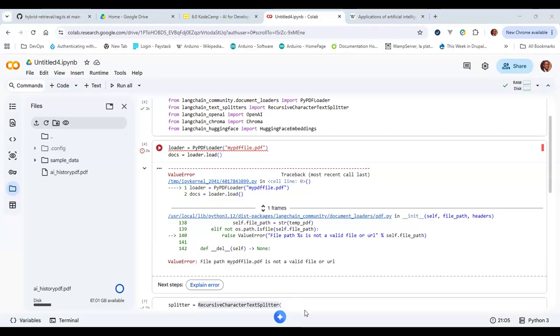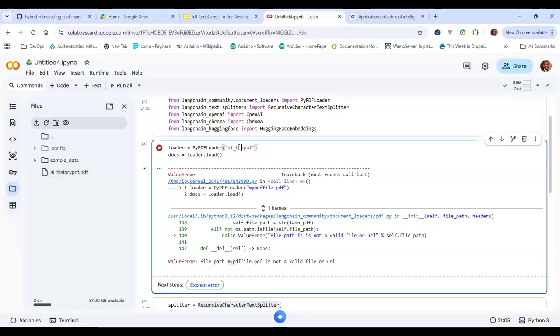So it looked like this time it was successful. So you see AI history. So let's change this now to AI history. Okay, AI history PDF.